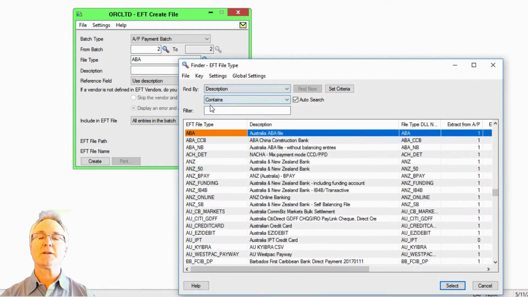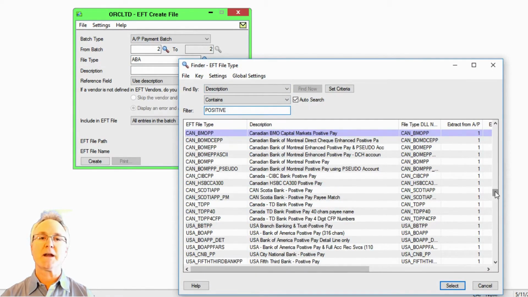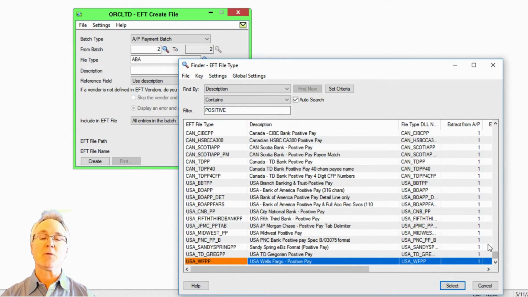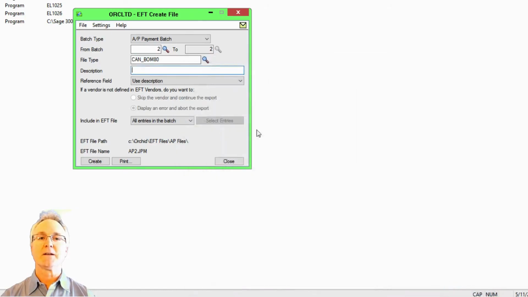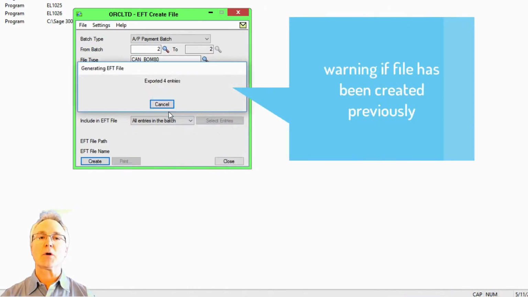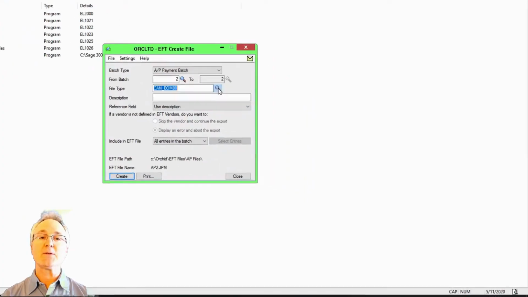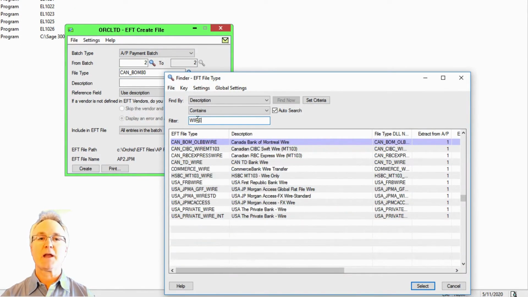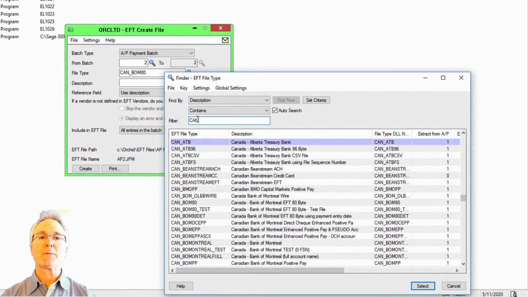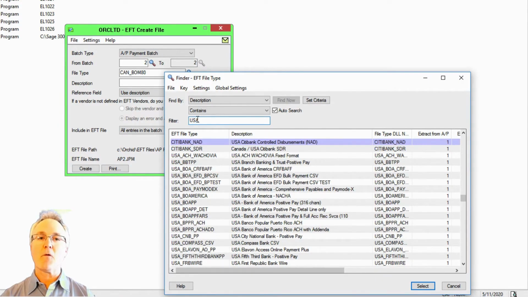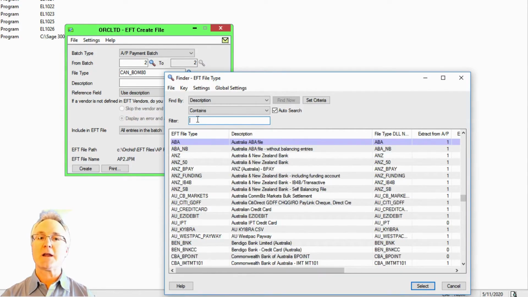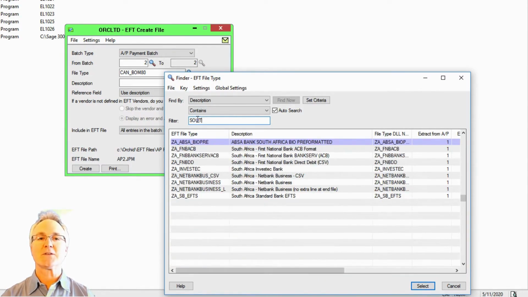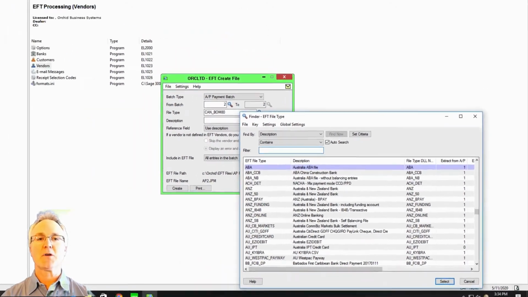If you also need to generate positive pay files to verify the check payments that you've made and generated within Sage 300, and you want to ensure that the bank only processes and clears the checks that you've generated, then EFT processing can also support positive pay files. If you do international wires, credit card payments, payables, or other types of payment transactions, Orchid Systems has bank file formats supported by many banks, credit unions, and other financial institutions around the world in multiple currencies.